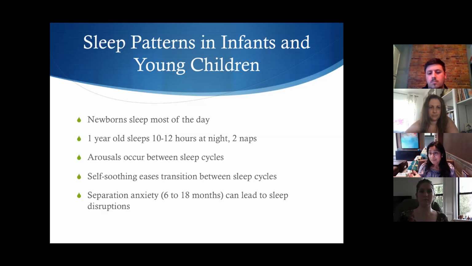And there are different times where things will get in the way of them being able to go back to sleep. So it's not just that they want a bottle or they want to be held, but sometimes around 6 to 18 months of age is when we see peak separation anxiety. So that's when the child just doesn't want to be away from the parent. They want to cling to them quite as much as possible. So around that age, because they are so anxious and they really want to be around you, they may not actually go back to sleep. They might actually stay awake a little bit longer. So that's a very typical developmental stage that some children will go through.